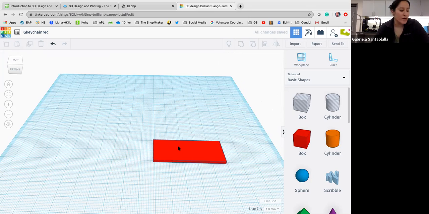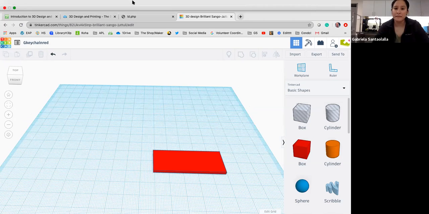Okay, so I've adjusted the dimensions on the keychain. So that's sort of the base of our keychain.